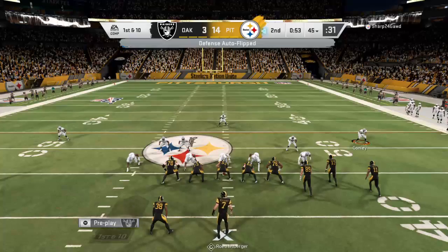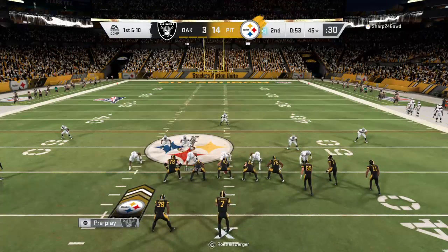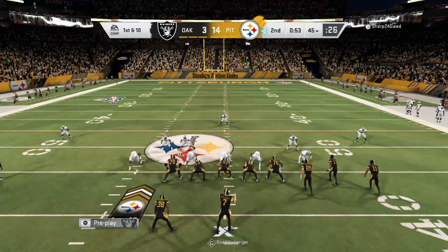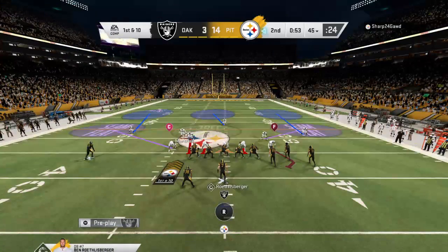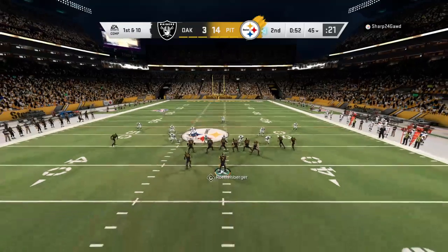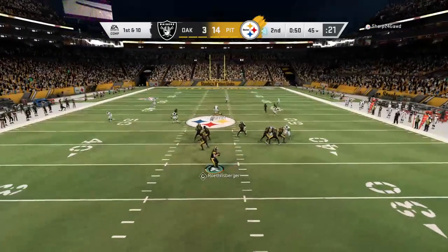Pittsburgh's offense now heading back out onto the field, and new life following the late turnover. Maybe a chance for points here before the break. Yeah, pretty nice situation they find themselves in, because they're really maybe one completion away from giving their kicker a shot. And that gives them a chance to get some points up on the board.